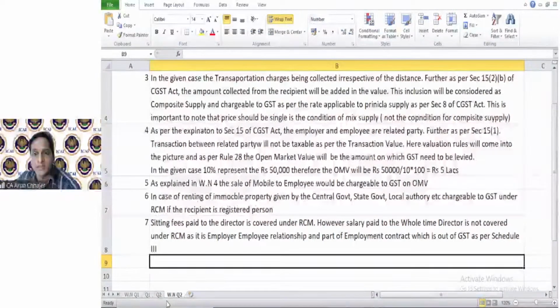Absolutely correct. There is no harm, because somehow it is the part of section 17. Somehow it is the part of section 17 subsection 5. So if you do not remember exactly the clause and sub clause, you can write 17.5 for the block credit, no problem. That is absolutely fine.